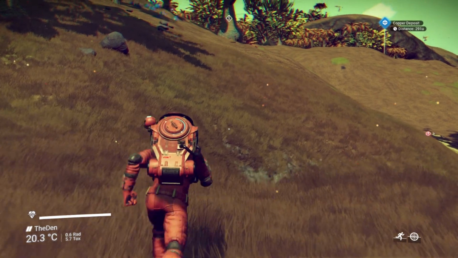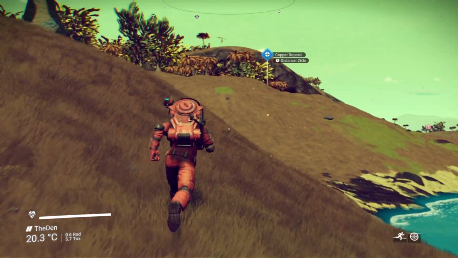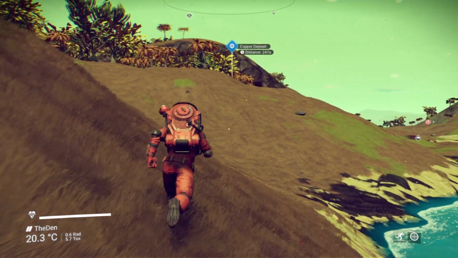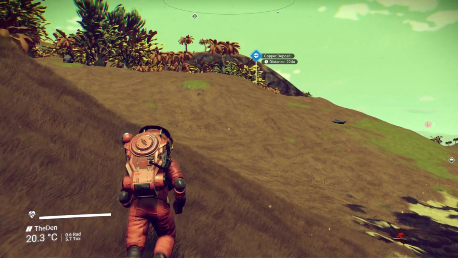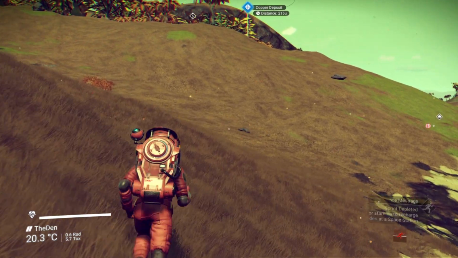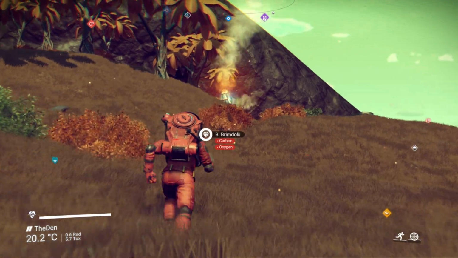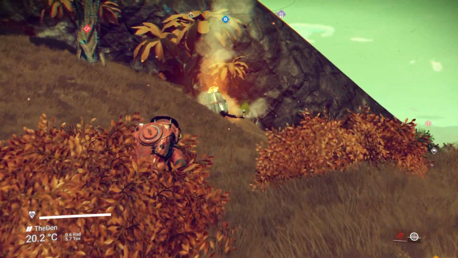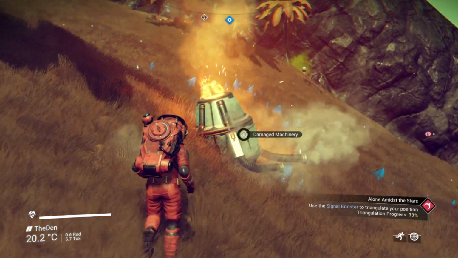Maybe go to the other copper deposit, and then check that door. See what's inside that manufacturing facility. I hope we don't get attacked, but I'm pretty sure that's exactly what's going to happen. We are going to get attacked. I'll go check out this cargo pod over here, and then we will see about getting that copper. Well, we're going to get that copper then.